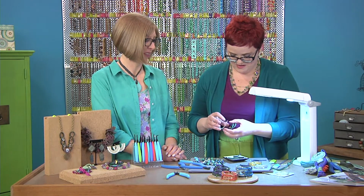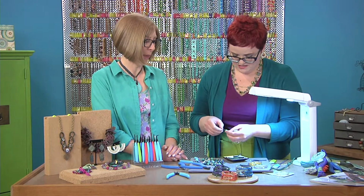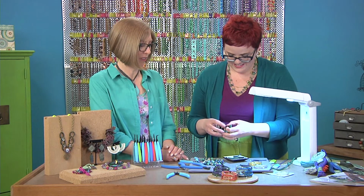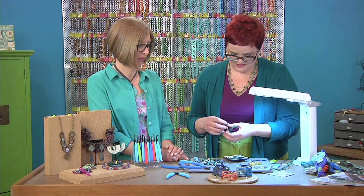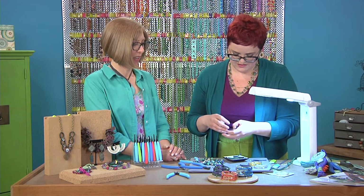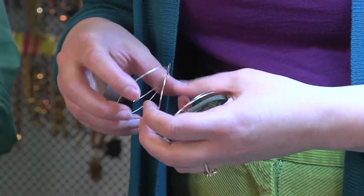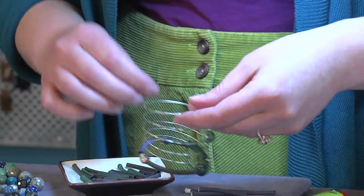Of course, here somehow I've managed to tangle it. It happens. It happens to the best of us. It sure does. But the great thing is you just find your end and work it back out. There you go. I think too you can choose to use the metal color to work with your colors. Yeah, using gold or silver, depending on what color beads you're using, can be another way to bring it in.